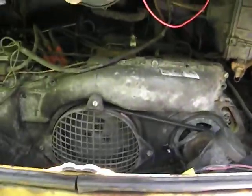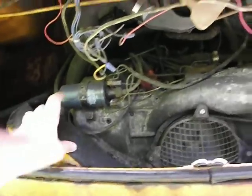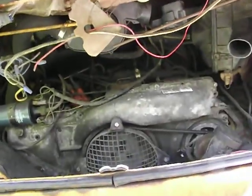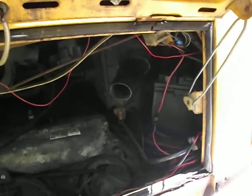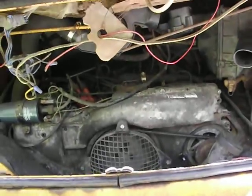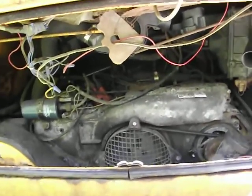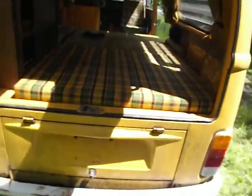This is the motor. Don't know if you can see it that well. The battery is currently disconnected because I don't want the battery being drained. There is some new parts for this. For instance, the first part that I replaced was a new solenoid. I replaced that when I first got it. There's new spark plugs. There's a new battery I bought last year at Walmart. It's an Interstate battery. There's a new starter and a new fuel pump, new fuel filter, and some new fuel lines. I replaced the fuel lines right around the fuel filter and the fuel pump because they were corroded. It'd be good if they were all changed and everything.